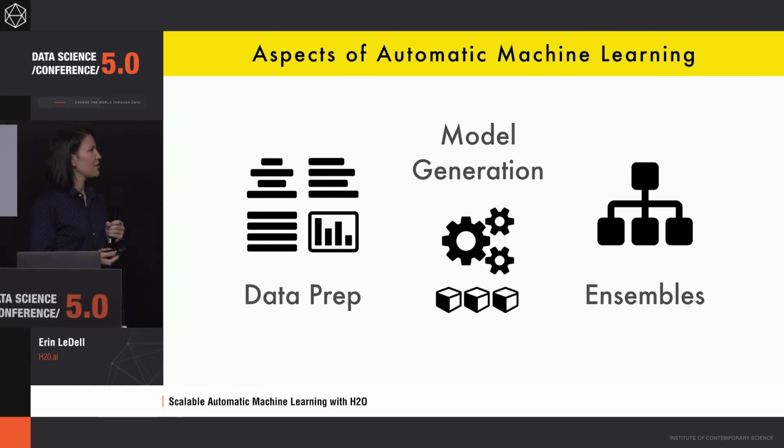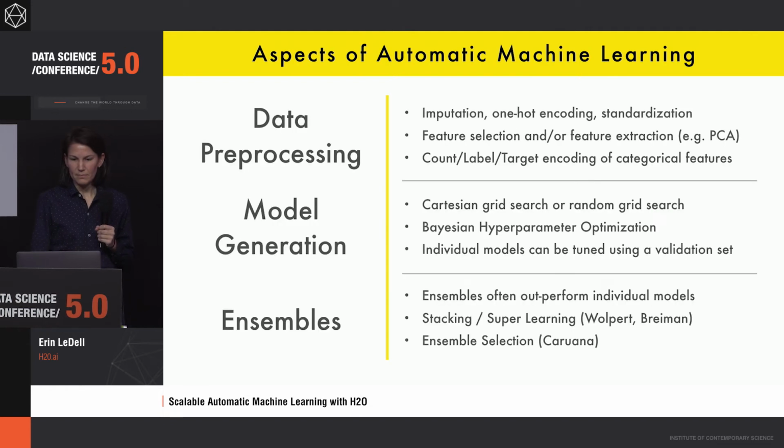Then another thing that you can do at the end is make some ensemble of the models that you have, maybe all of the models or some subset of the models. But again, that might not be your goal. If your goal is interpretability or the fastest prediction time or something like that, you might not end up doing ensembles. So here's a little bit more detail about each of these categories.